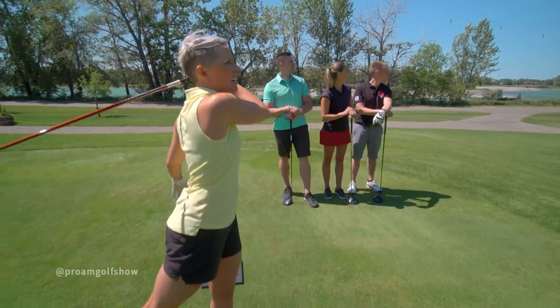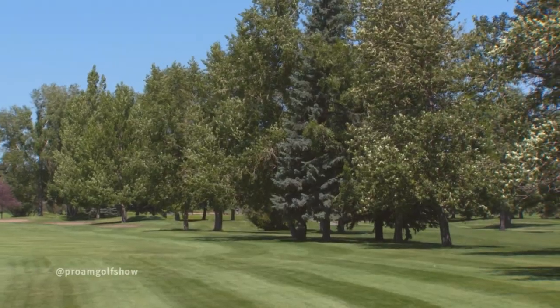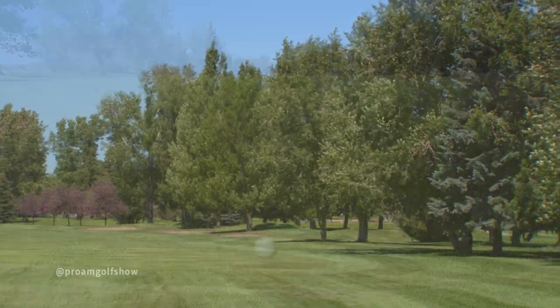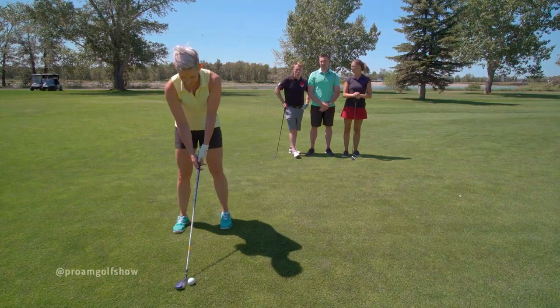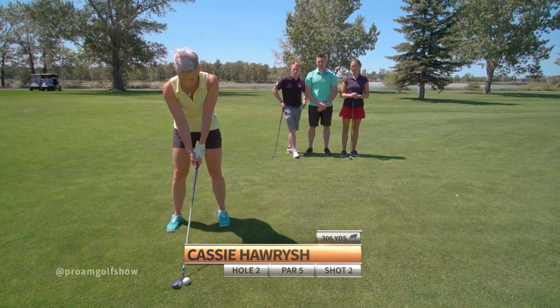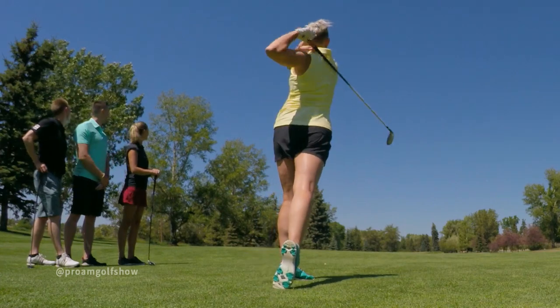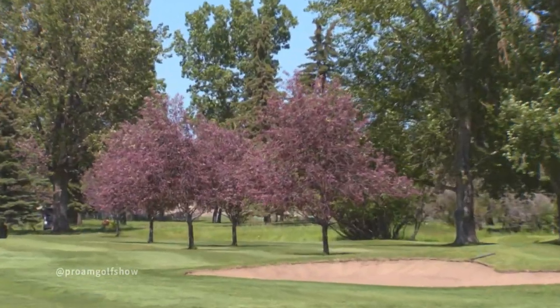Oh! Good swing! You crushed that. Jeez. Poor tree. Hit the tree. We're gonna be right beside each other. This is a long par five. Center of the fairway. Hey, life is good. It's so easy. Oh, well done. That's it. Right in the tree. I'm hoping for another tree bounce.